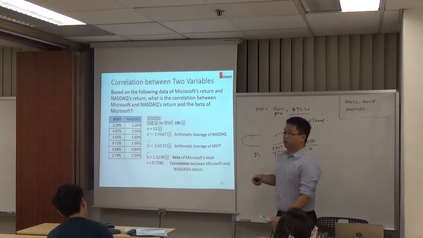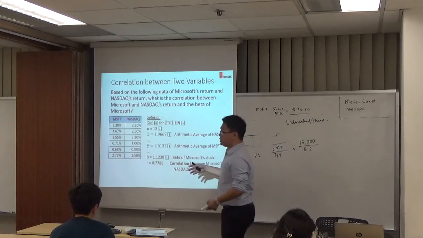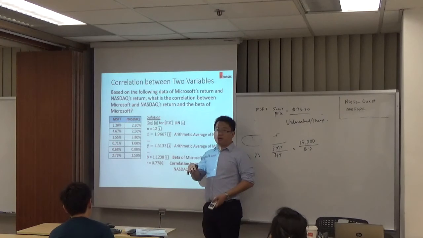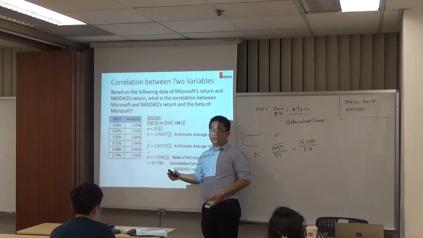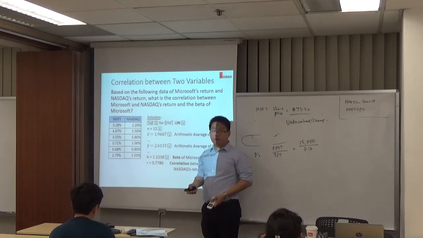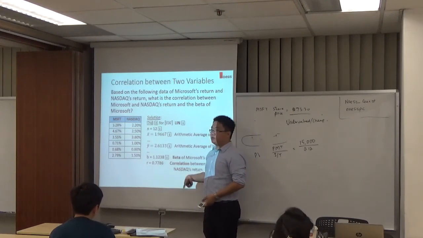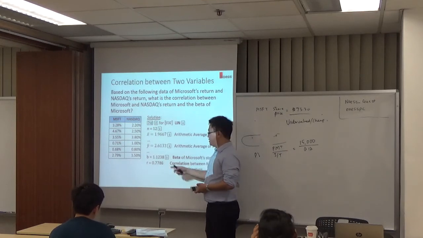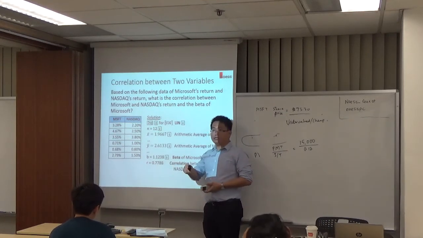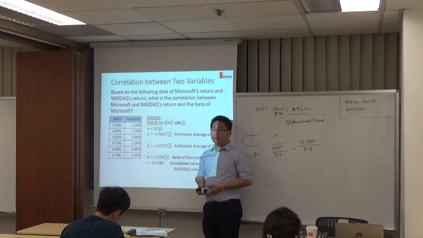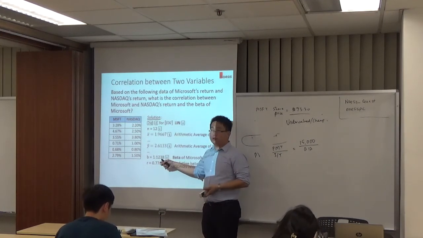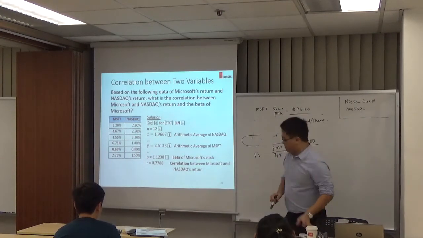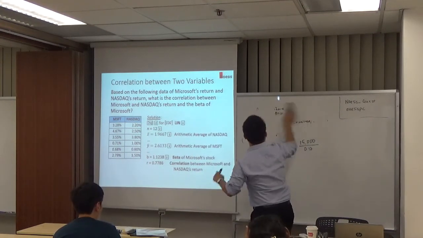Now, of course, normally beta represents, as I mentioned, the market risk or the systematic risk of a stock. Normally, the benchmark here is that if it's more than 1, that stock is deemed as riskier than the market. If it's less than 1, it has a lower risk than the market. If it equals 1, it has the same risk as the market portfolio. Now, generally, how do we use it? Very straightforward. If you see 1.1238 here, this is a very quick example.